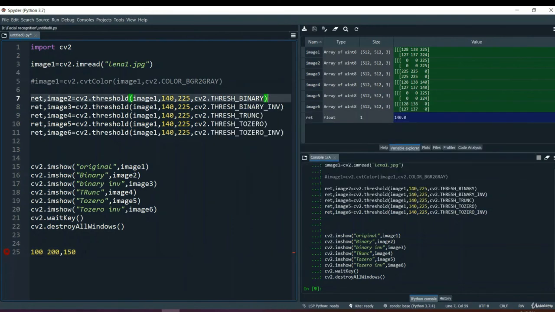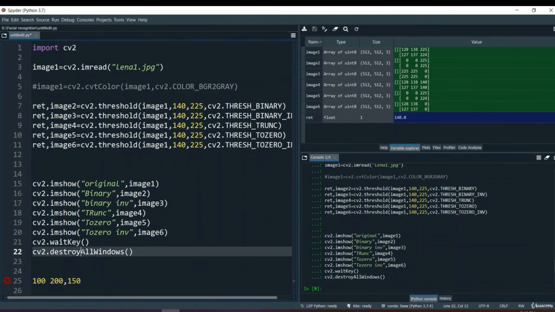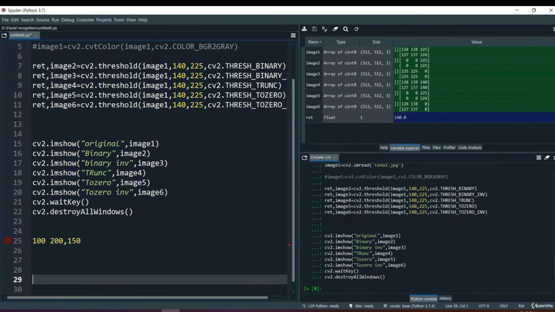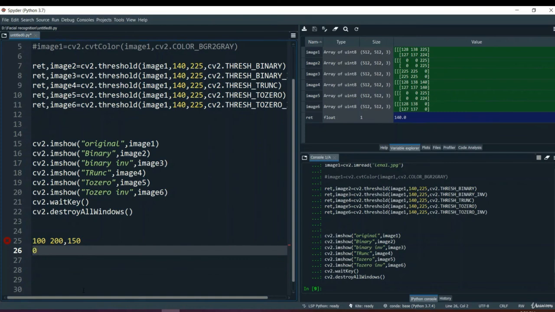So what it is going to do with that pixel is convert it into: 100 will become 0, now 200 is above 140, so it will become 255, and 255 is the highest one, and the third one is also above 140, so it will become 255.